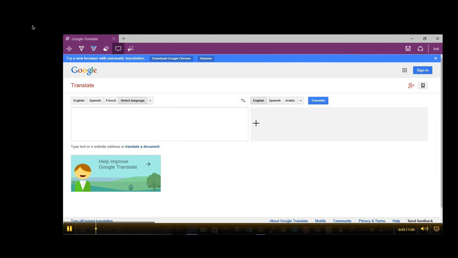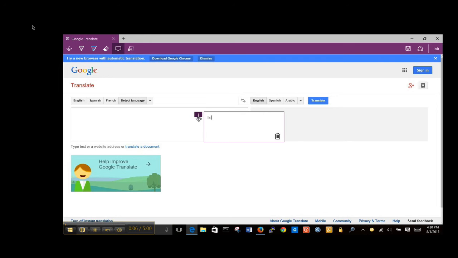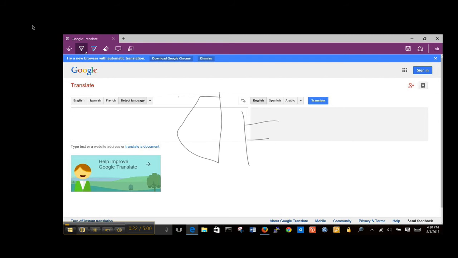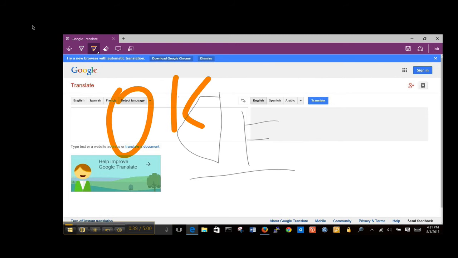Let's now have a look at the annotation feature in the Edge browser. We can type a note like this, or you can directly handwrite a note like you would do on a sheet of paper, draw in shapes or letters, whatever you want. You can use a different color. For example, in this case, I'm going to use an orange color to write something on screen. It's more comfortable to use with a touch screen than with a mouse, that's for sure.